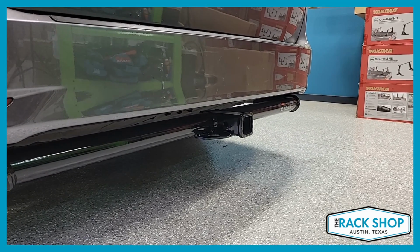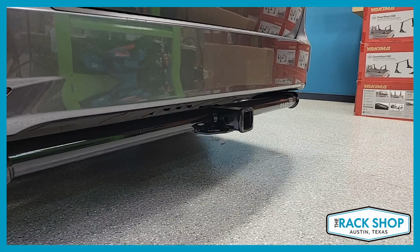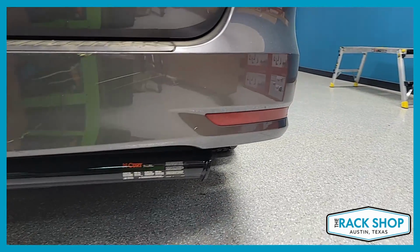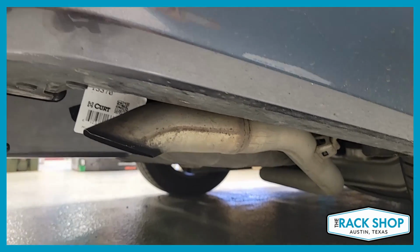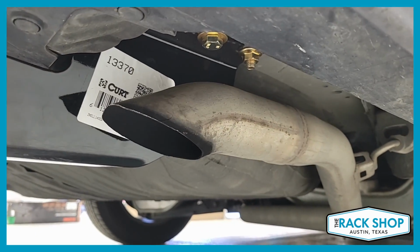And we'll go ahead and take a look at the far side here in a second so you can see kind of how the bolts will ultimately look. The passenger side again has a smaller cover, much smaller than the driver's side. It's hard to get a good view of the actual part. You can see the part number there, and there you go.